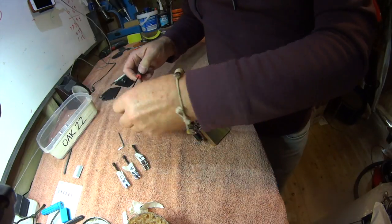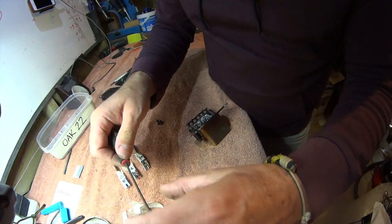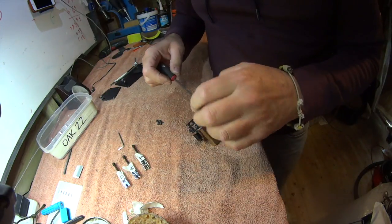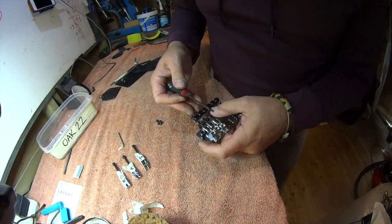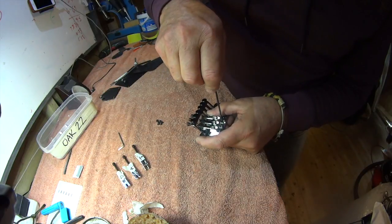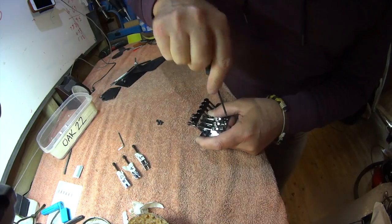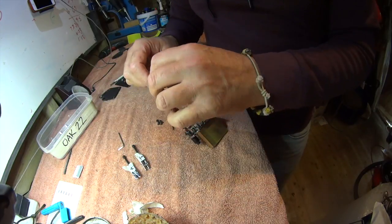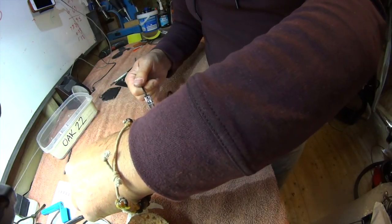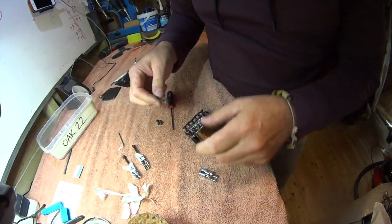It claims to work with necks that have a truss rod fitted at the headstock end, but actually the first one I came to try it on, made by Warmoth, the neck that is, doesn't fit because the unit requires a minimum distance between the surface of the fingerboard and the top of the truss rod channel. And amazingly, this particular custom-made neck, all the way from Warmoth in the States, doesn't have such a thing, which means the Hipshot Low Pro unit won't work with it, despite what it sort of claims on its blurb.